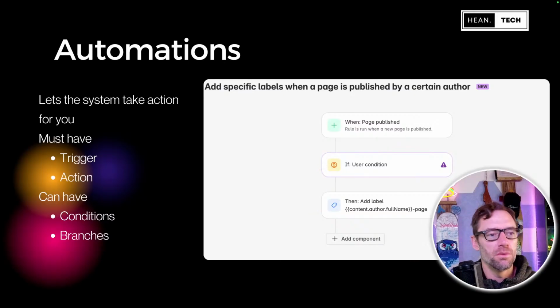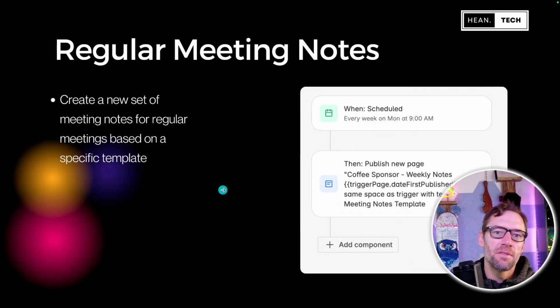So I want you to, when a page is made, if Rob made it, add a label project manager. That's a very simple, bare bones, basic one. But you can start thinking, what are the things I have to do as a project manager that I don't like doing? Maybe every Monday there's a big meeting with the team. I don't want to have to go make a page every Monday. I can just automate it. And I do this quite a bit with the meetings I know that are scheduled out. Every Monday, the system just generates pages for me that I go in either as a checklist of something I do every week, so I have a record of having done it, or I go through and have the notes created.